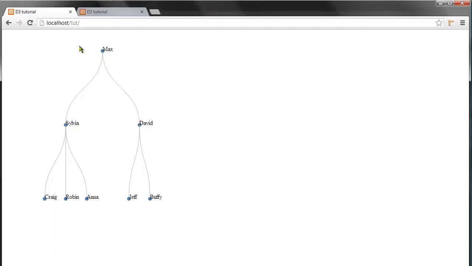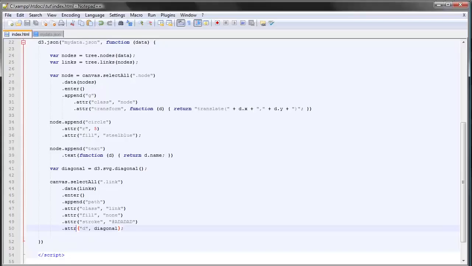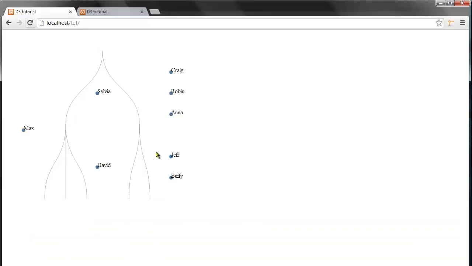Its default layout or position is that the tree layout starts from the top and goes to the bottom, but let's say we wanted it to go from the left to the right. So we need to rotate both the nodes and the paths. So let's start with the nodes, and it's actually really simple to do this. You just have to flip the X and Y coordinates. So if we move them around like that and save and refresh, you can see that they are shifted.